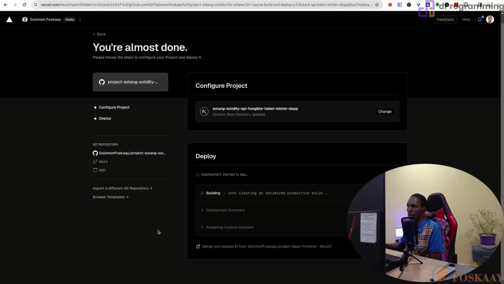Because it will go through these steps, assigning domain and then custom domain, all these things. So like I said, you can add a custom domain if you are building a full project. And hopefully this will work because it's taking a lot of time. Probably my network is just affecting it. It's best you leave it and let's see, because if you cancel it, it might have gone to some level and then you have issues and you have to delete and things like that.